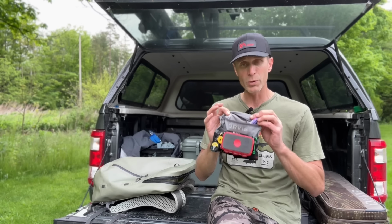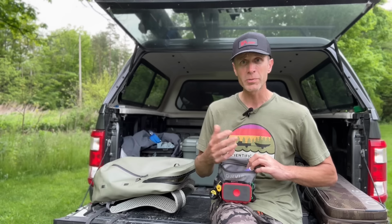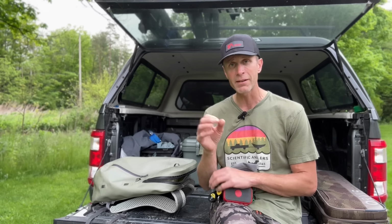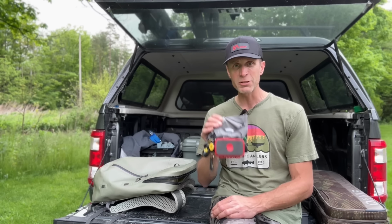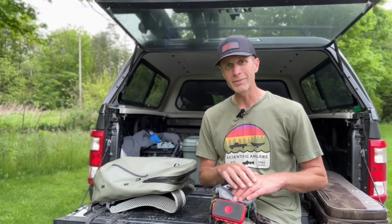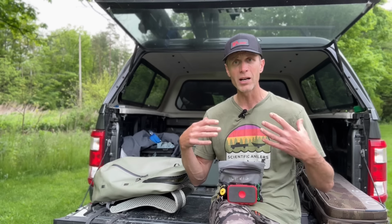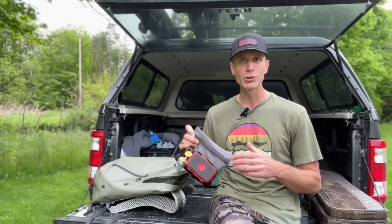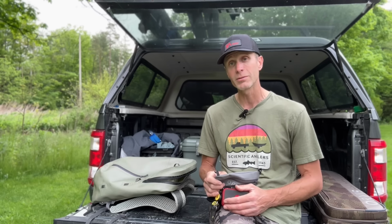I kind of make do with what I have, and of course there's going to be times where I may just kind of miss the boat. I may not have the exact fly because I'm minimizing my gear, but usually this allows me to pack or travel incredibly light. I feel a little bit more nimble, and I just feel better. I just feel less bogged down by equipment. And that is the overall equipment, and I'm going to show you up close what these boxes look like.